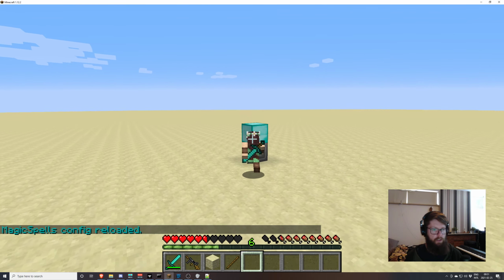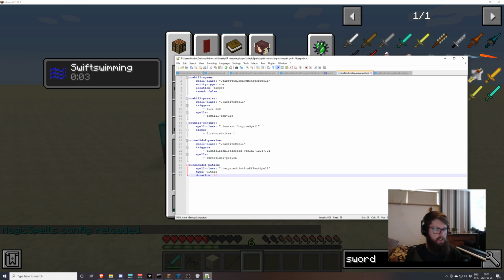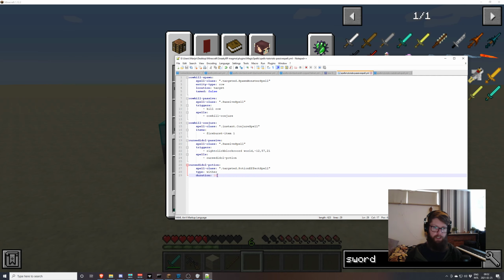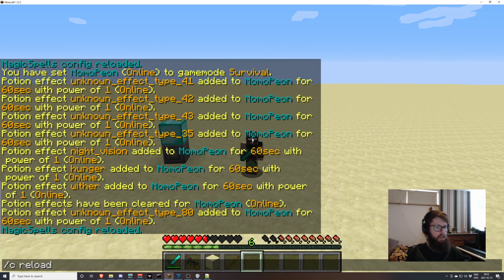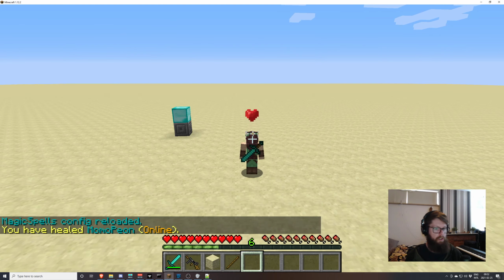If I right click this. Oh no, okay. So there's the thing. That's actually an advantage, because apparently the potion effect spell measures its potion durations in ticks, and that's nice because most external command spells measure them in seconds. So if we want to do 10 seconds, then we gotta put in 200 ticks. There's /heal. There it is.